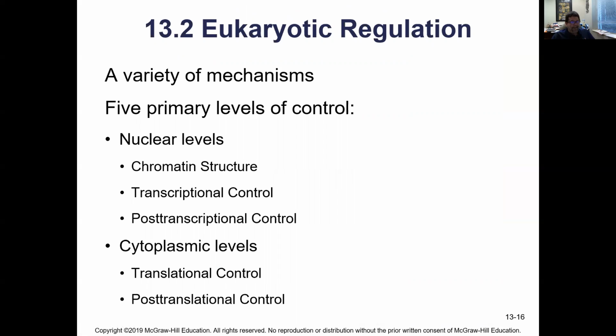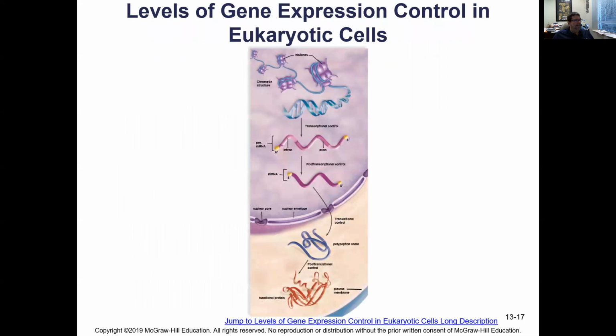Okay, and then if we look at this next thing, we're talking about eukaryotic regulation. It talks about these different levels of control. So think about this. We'll look at a picture that shows it a little better than this. But obviously, we could have nuclear level control where the chromatin structure could prevent expression of a gene. That's the folding here. Then you can have something that stops transcription. Then you can have something that screws up the introns being cut out, right? Remember that post-transcriptional control. And then something could just keep the messenger RNA from going out there, right?